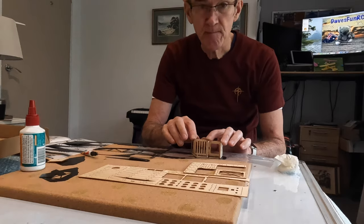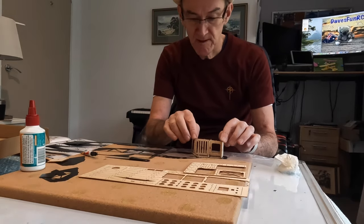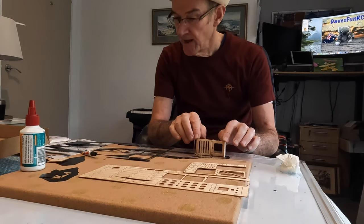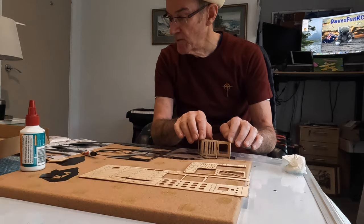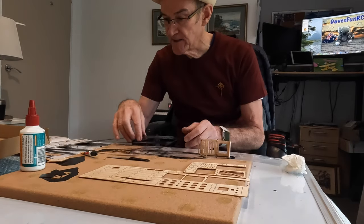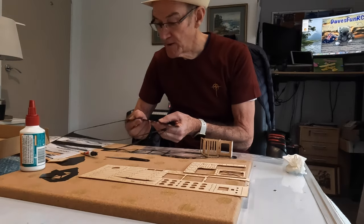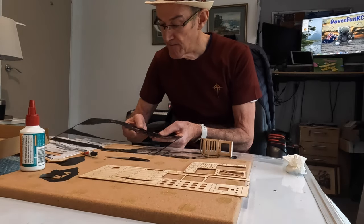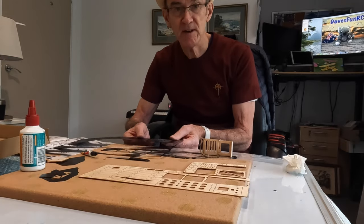Right, that was a little bit fiddly. I had to shorten one of the formers to get everything to fit up with the plastic fuselage. Now the next step is to laminate. It says F41, F4 and F41. They don't exist, I think it's a typo. I do have an F14 and an F14 one in the mold here, so I think I'll use that instead. So I'll just do that lamination now.